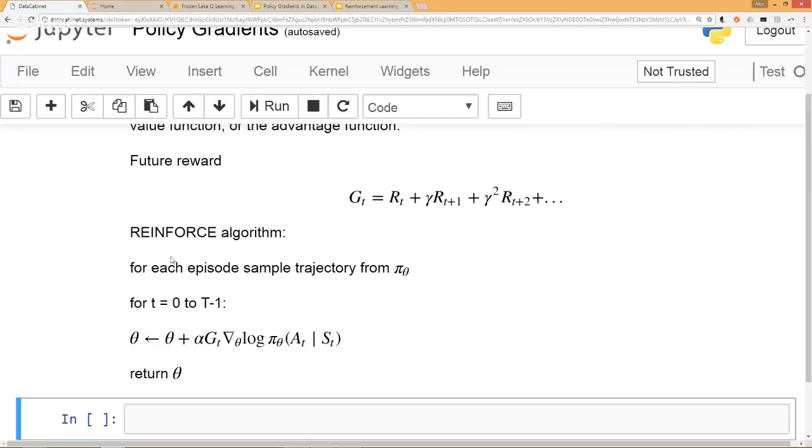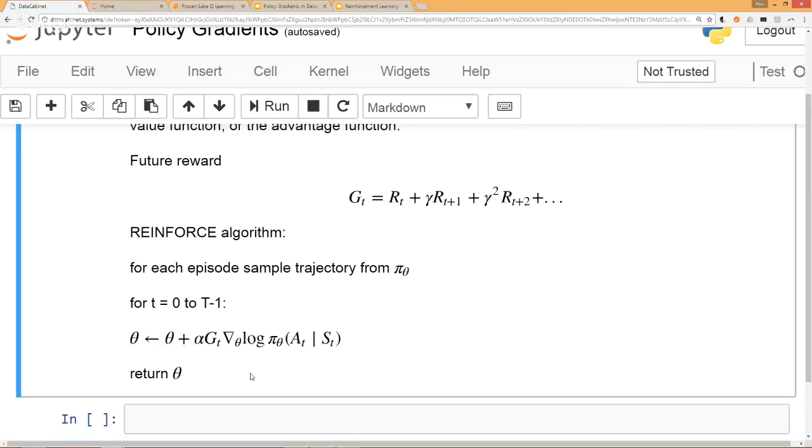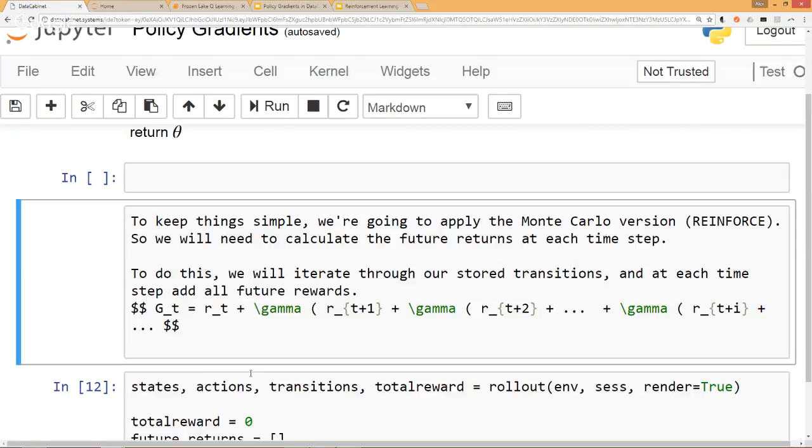You just have to call the function, like a tf.nn log of pi of theta, and you multiply that by your future returns G_t. So in order to calculate the policy gradient, all we have to do is calculate future returns and then multiply that by our grad log probability of pi of theta. And so that's what we're going to try to do next. And that was our long theoretical explanation.